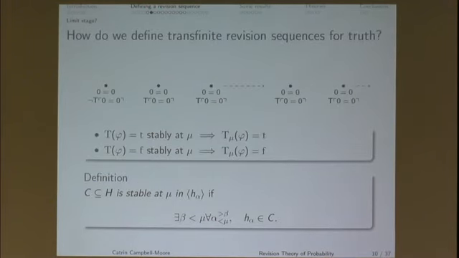Okay, let's look at this for truth. Now, 0 equals 0 was not in the extension of the truth predicate here, but every stage after that, it was in the extension of the truth predicate. So it's what's brought about by the sequence beneath omega is that 0 equals 0 is in the extension of the truth predicate. So it should also be reflected in the limit ordinal, i.e. satisfied here. So if phi is stably true in the sequence below a limit ordinal, then it should be true at the limit ordinal. And if it's stably false, then it should be false. And we're not going to yet say anything about what to do otherwise.